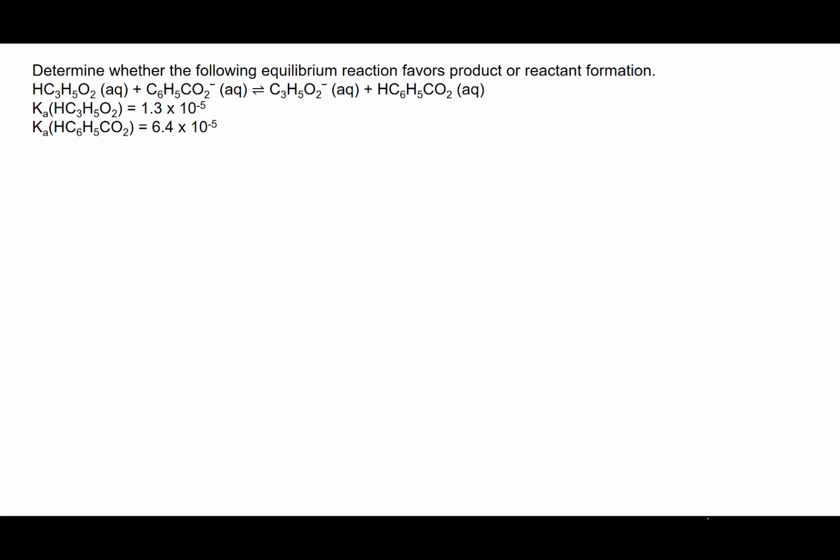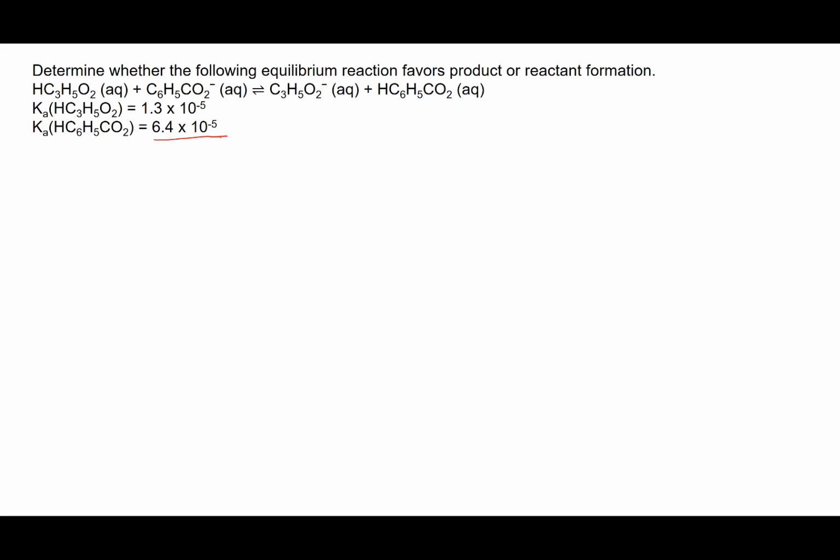And so what we have are the acid dissociation constants for the two acids. For the propanoic acid, we have a constant of 1.3 times 10 to the negative 5. And in the case of the benzoic acid, we have 6.4 times 10 to the negative 5. So a very quick, straightforward way to look at it is you can just look at the Kas, and whichever one is higher out of the two is going to be the stronger acid. So it's going to be the one that essentially protonates and pushes the equilibrium to form the other product.